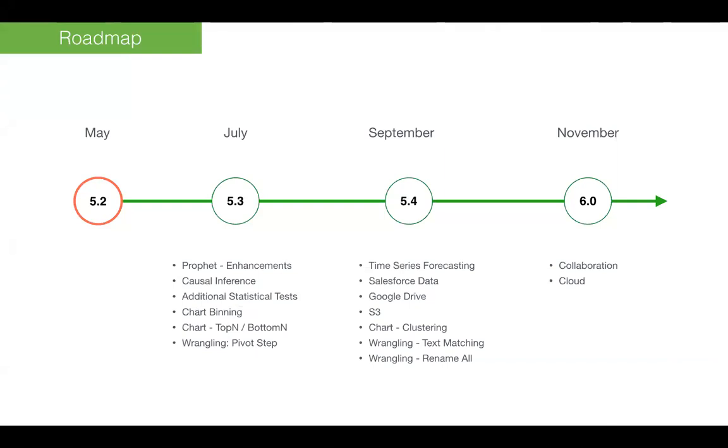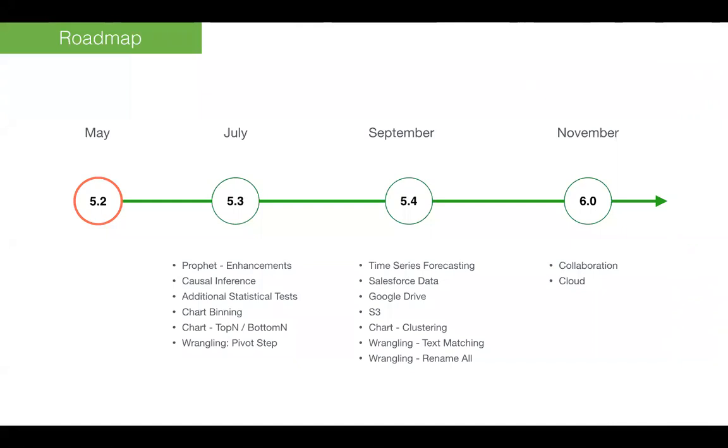And also a chart top N, bottom N, like you saw in a bar chart. Sometimes when you have 1,000 bars and you have no idea what each bar is, you might want to say, hey, give me only the top 10 or top 20, top 50 bars or something like that. So that's something we are working on as well. And then we are improving the data wrangling area, the data wrangling UI experience as well.